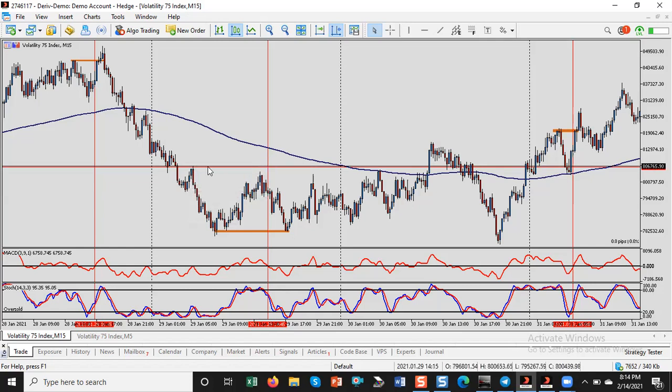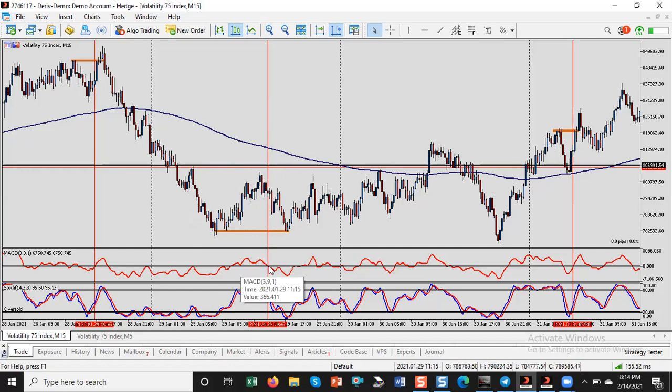Once that has happened, it means market structure has been broken. So on this retracement, we ensure price has not taken out this lower low, and our stochastic oscillator is at the overbought level. Then we also have our MACD line above the 0 level. So when are we going to take the entry? It is when the MACD line touches the 0 line.